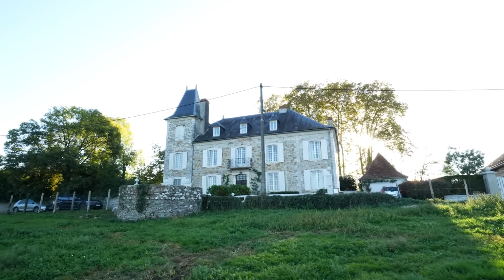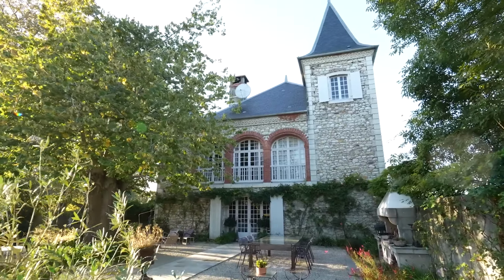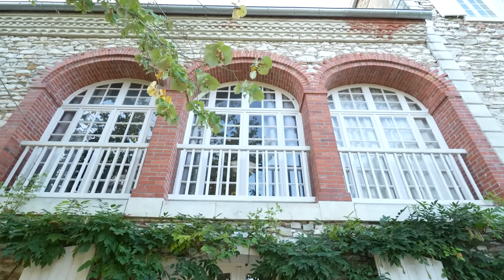And then at the last minute, it was one of those serendipitous moments where I looked on the internet and I saw this amazing house that had been empty for a few decades, and there was something about it that I think it read orchard, stream at the back of the garden, small chateau in a tiny village, and I thought, that sounds perfect.